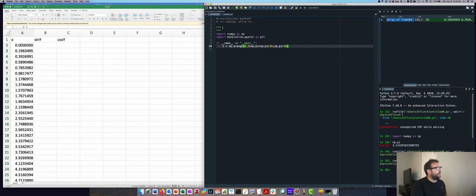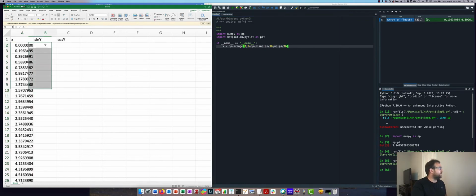Okay, so let's go back to this Excel example. What we want to do is calculate the sine of x. Again, Excel has a bunch of built-in functions. Excel knows what the absolute value is and knows what sine is. But to access those, you have to start with an equal sign. When you put an equal sign, Excel knows to start a function.